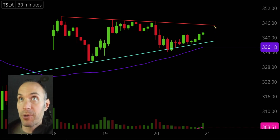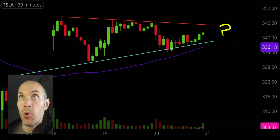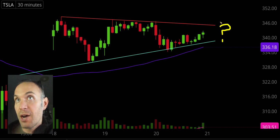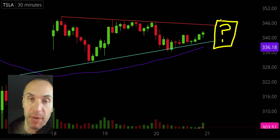But also this pattern here, because these lines are converging, it is running out of room. So a decision is going to need to be made soon. So that's really kind of the big question mark moving forward, is who is going to win this battle? It's still stuck between those levels. So sure, in that regard, nothing new to update. But no, biggest update is that the room is running out. A battle is coming. Who is going to win the battle? Grab your Sour Patch Kids, grab your popcorn, and we'll see what happens.